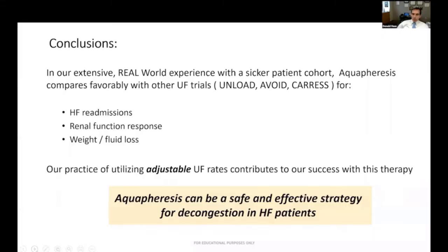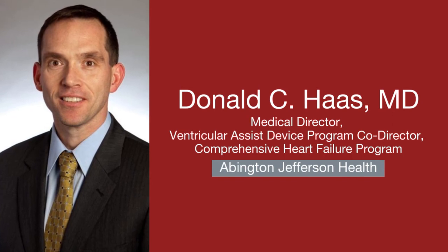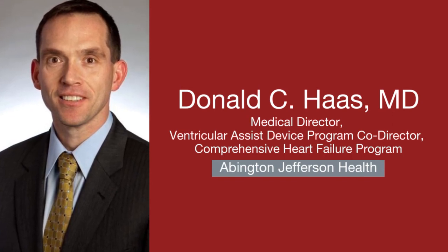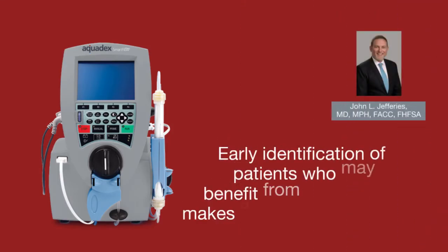In addition to confirming what you think their intravascular volume status may be, and of course sometimes you can be surprised by that, you learn what the cardiac index is. And even if their index is down, it doesn't mean that you can't do ultrafiltration. But it often means, in our experience, that you definitely need to have some kind of support, either with milrinone or dobutamine, in order to get them through the ultrafiltration session. It's typically going to be better.